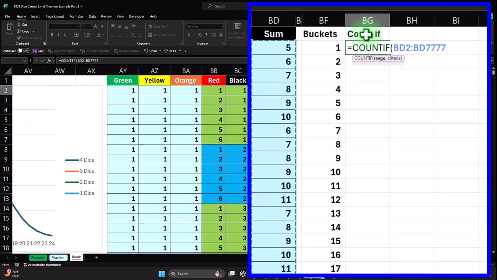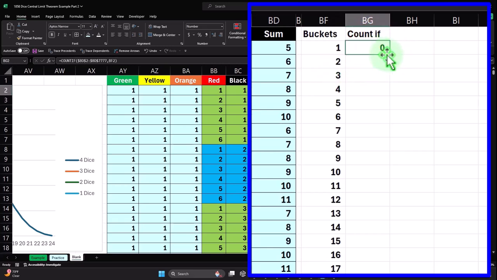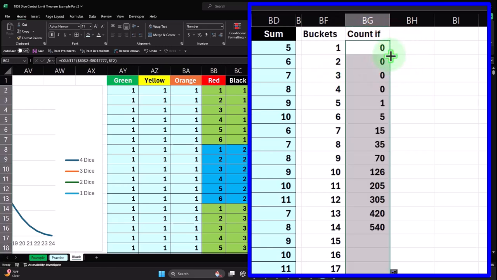I need to have it to be absolute. F4 on the keyboard, dollar sign before the letter and the numbers, telling Excel, do not move that when I copy it down, comma. Then we want you to find all the ones. There aren't gonna be any because you can only get the minimum number of a five. But the point is, I do want that number to copy down when I copy it down. So enter and put our cursor on it, copy it down, double click the fill handle.